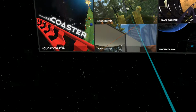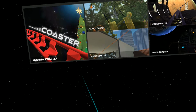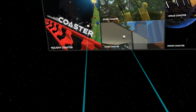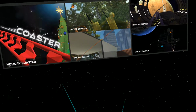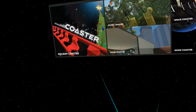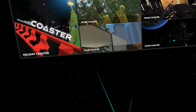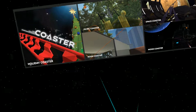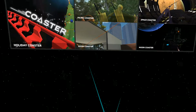I only see posts on the Steam forums that Coaster does not work on the Oculus Rift because of the touch controllers. You cannot select an experience. The Steam Store version and the Oculus Store versions are normally priced at $5, but I believe they both go on sale for the same price. I don't know why. In this case, I got the Coaster version from the Oculus Store.